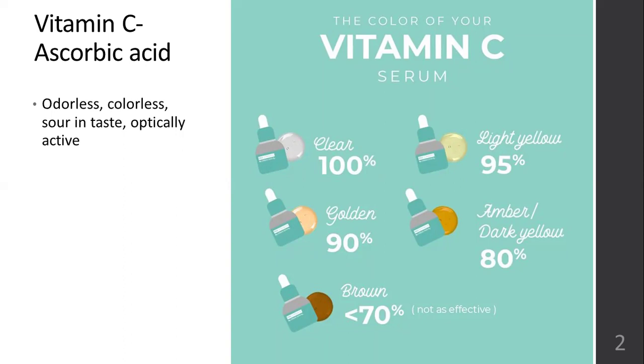Vitamin C is a very active nutrient, which means it is a very potent antioxidant. On the image shown on the screen, you can see vitamin C serums, which are very commonly used in cosmetics right now. In its most potent and active form, it is colorless and clear. But when it begins to oxidize, it starts changing color, and with more oxidation it gets darker, from clear to pale yellow, golden yellow, amber-like color, and brown. Its potency also decreases because it has undergone oxidation.